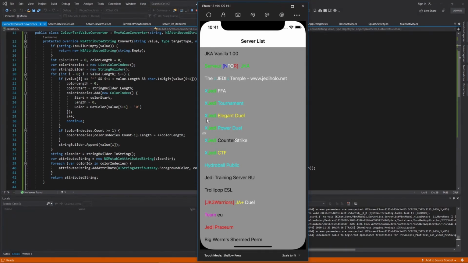I load servers, I display the servers that I load, and then I apply every server name to every cell in this table, and then I convert every server name to the colorful name that's used in the game using color codes.